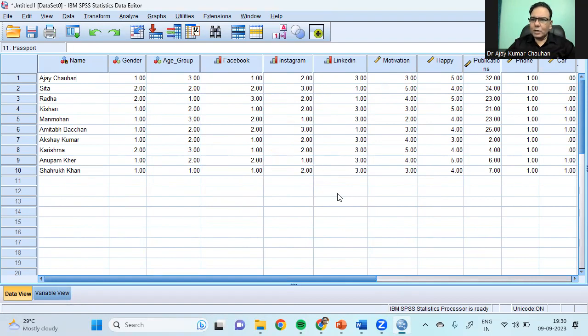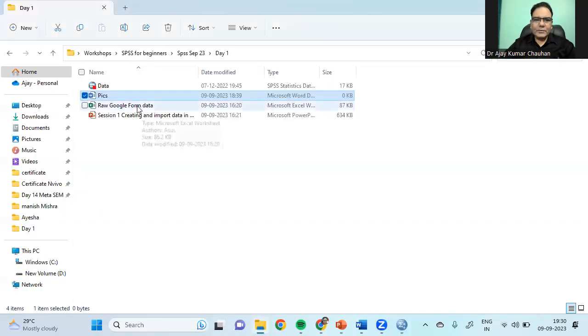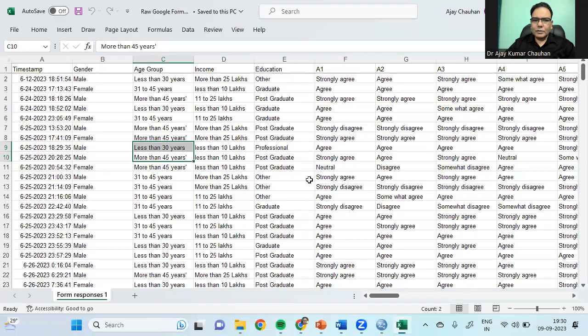Now I am showing you how to take the data from Google Form. So I have a file. This is a raw file. Whenever you open a Google Form, the data is coming like this.